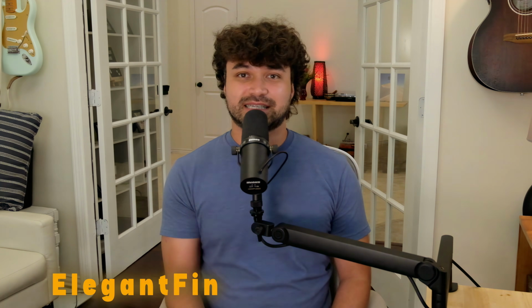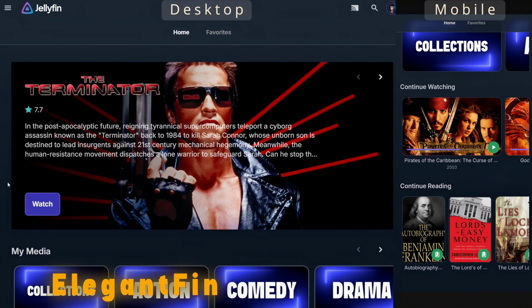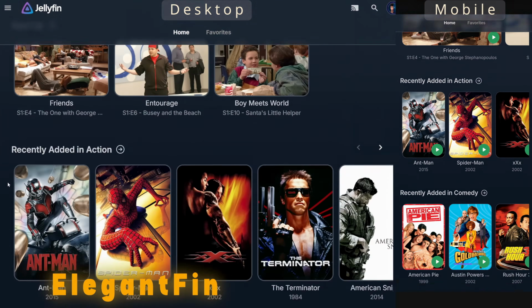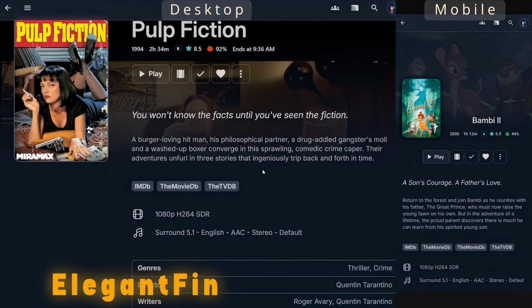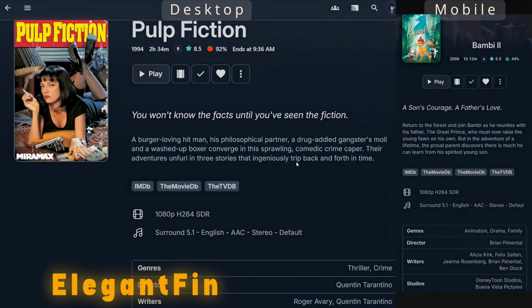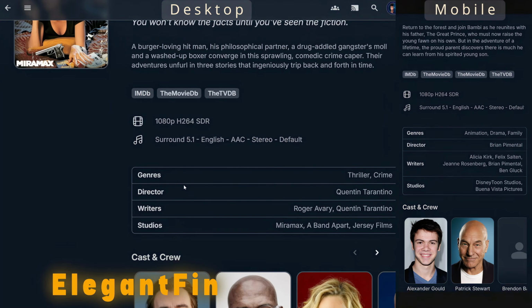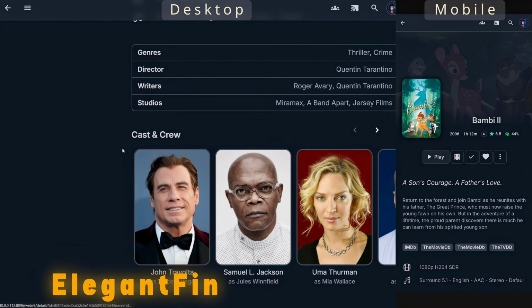And last but not least is ElegantFin by LSCambo13. This theme is inspired by JellySear, and it's the one I've been using in all of my previous videos. I have the backdrops turned off on this just because I like the way it looks without them. But each movie card has good corner rounding and a white outline. This theme kind of takes the video description and forces a blue background behind it so that you can read. The cards kind of brighten up as you hover over them.